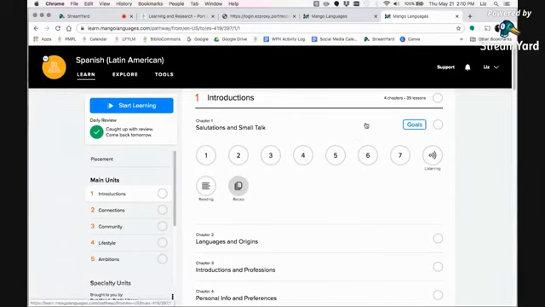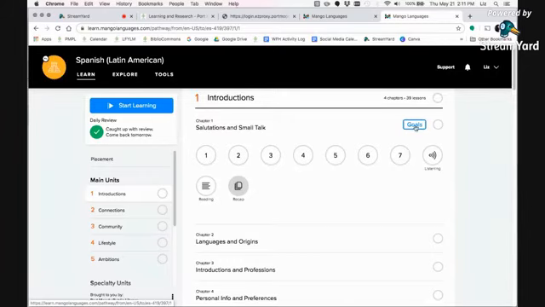The really fantastic thing about Mango Languages that we noticed while we were evaluating language learning products for the library is that you don't have to start at the very beginning. Mango doesn't force you to go through things that maybe you're not interested in, you feel are not relevant to you, or that you already know. For example, if I was curious about salutations and small talk and thought, well, I do know some phrases, but I'm not sure if I really need it.